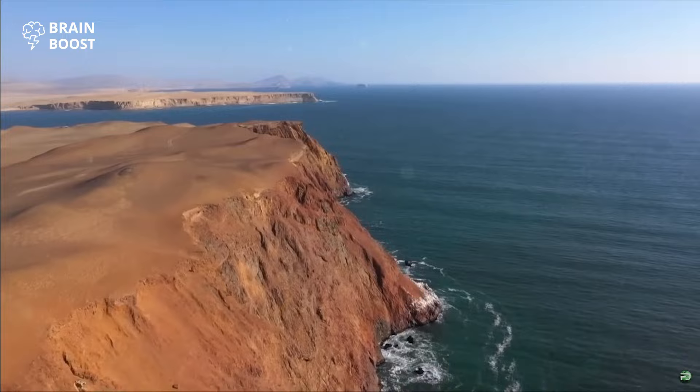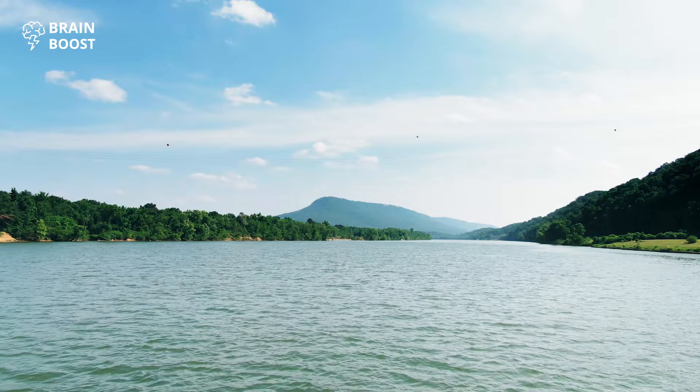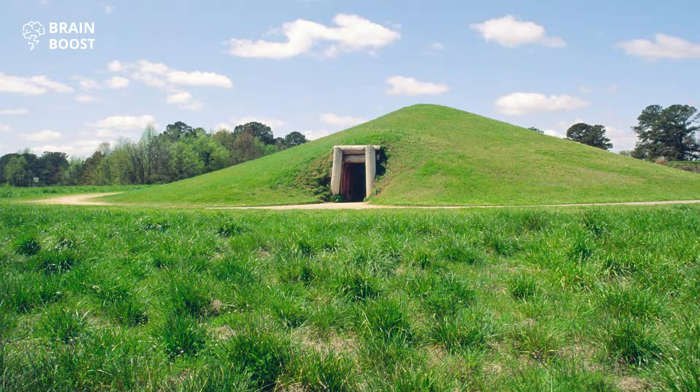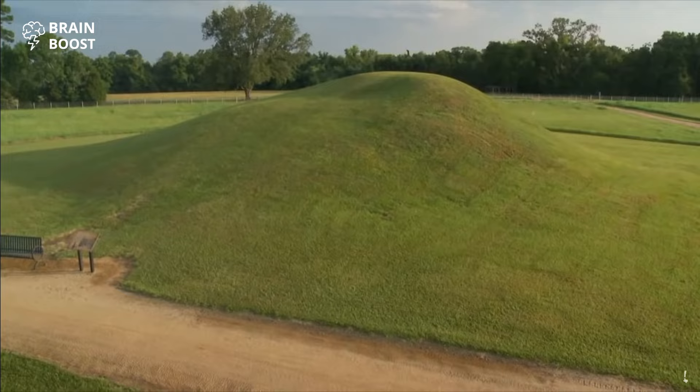As we shift our gaze from Peru's coastline to the American Midwest, these perplexing earth sculptures aren't limited to just one part of the world. Effigy Mounds National Monument on the Mississippi River has 195 known Native American mounds. Most of them are conical in shape, and there are also several that look like birds, deer, turtles, bears, and panthers. Scientists have established that the mounds date back to around 450 BCE, with the images being somewhat younger. A study found some copper, bone, and stone tools. The builders' descendants say the mounds served as ceremonial sites, a story passed down from generation to generation. Some historians believe the mounds could also have been used to mark celestial events or territories.